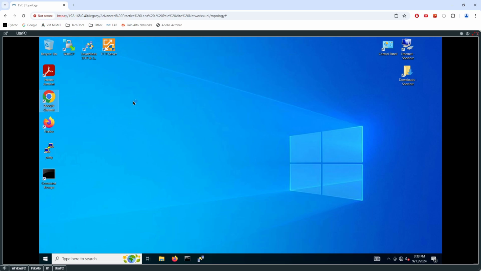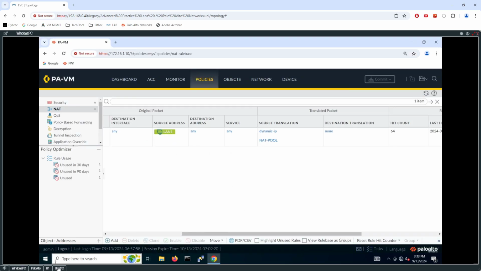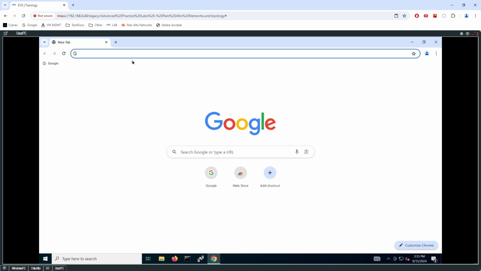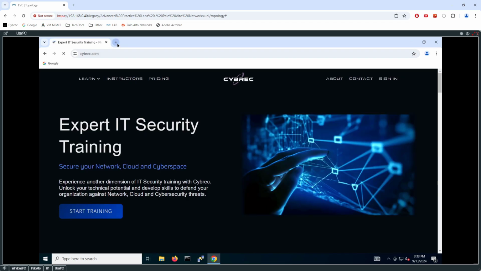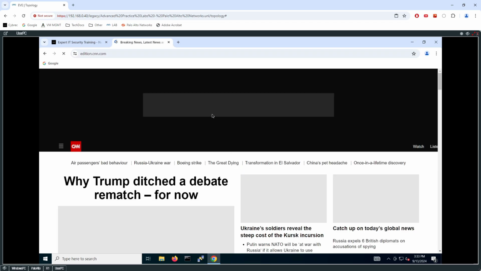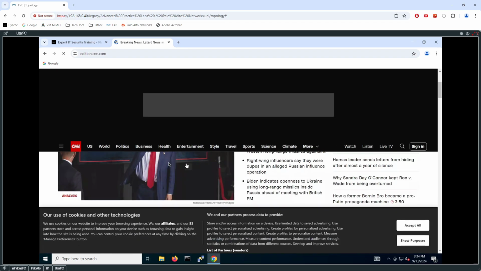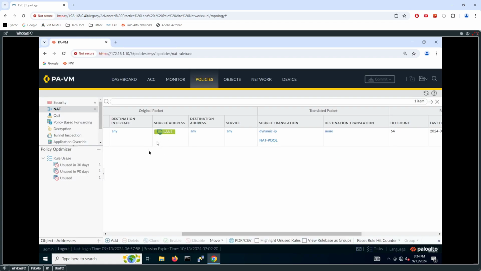We will open up a browser and we will try to connect, let's say, to cybrek.com. And let's also try to get to, well, we see we can access Google, maybe CNN. Okay, we see that we can definitely connect. We can definitely browse the internet with this simple configuration.